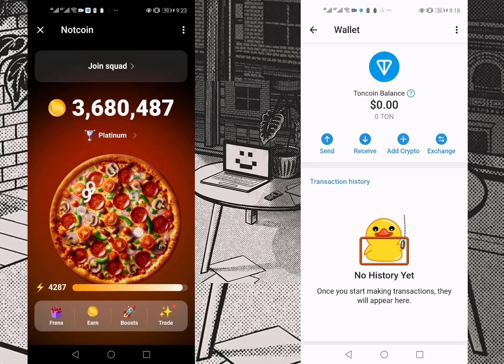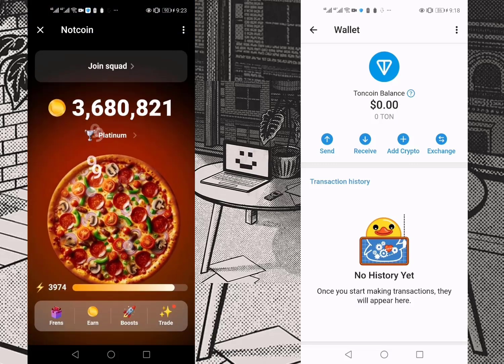In step 1 we earn Notcoin by clicking here quickly. I don't do it until the energy at the bottom runs out, then it will refill when the energy runs out.